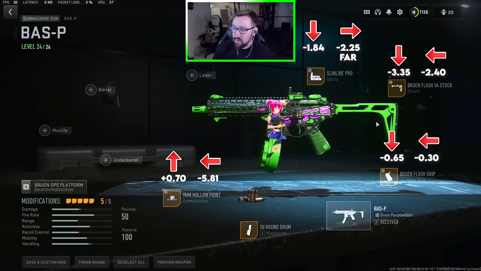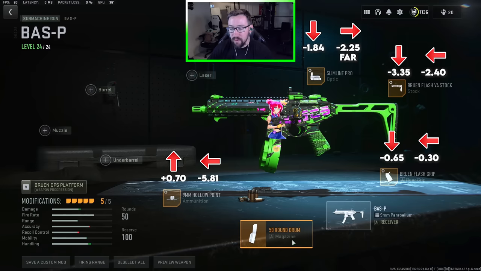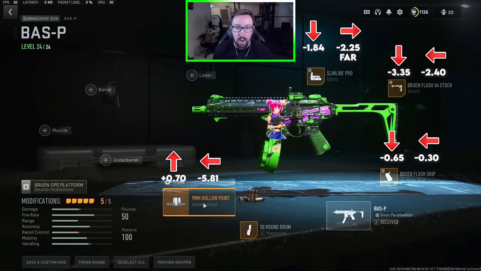So the Bruin Flash V4 stock is going to help a lot with our overall mobility. Bruin Flash Grip is going to help with our sprint to fire and aim down sight speed time. You definitely want to go with that 50 round drum, although I will say the reload time is a little slow on this, but it's a fast shooting gun, so you do need to use it.